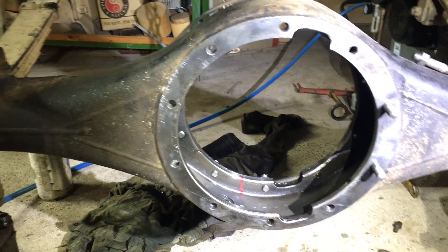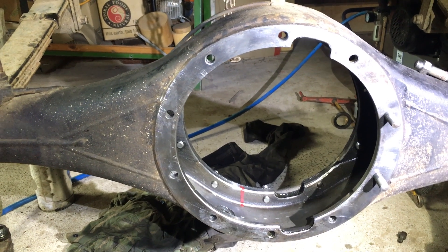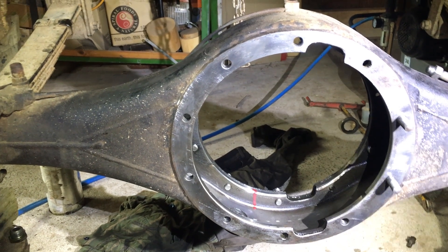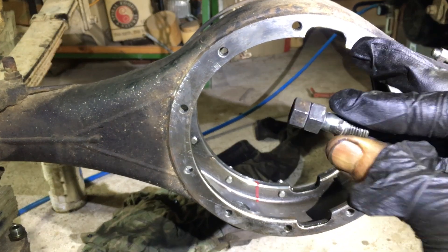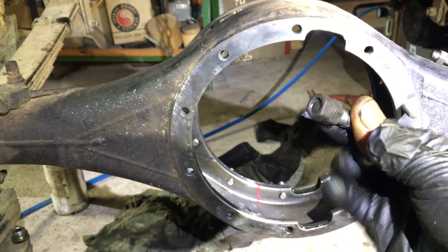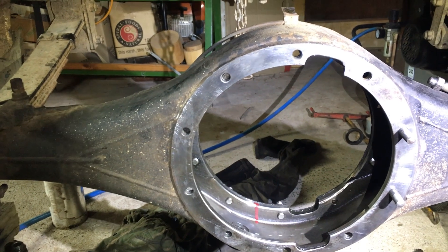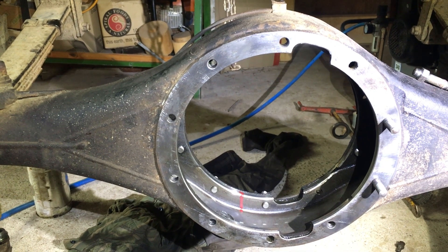I've cleaned up that really stubborn gasket material that was basically gluing the two together — which is why I had so much trouble getting the diff off. Even the wire brush on the drill wouldn't get it off; I was using a knife going round and I've rubbed off some burrs on the edges with a file. I've got a little stud here — for any of you who don't know how to get a stud out, it's a pretty handy little trick. Old fella Cole taught me: just stick two nuts on and use two spanners to lock them against each other and you can rotate the stud out pretty easily. Time to get some gasket goo on it and get this diff installed.